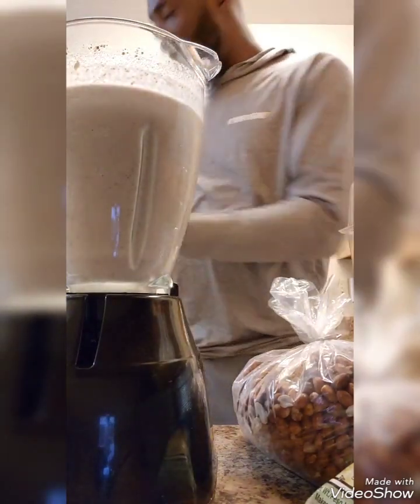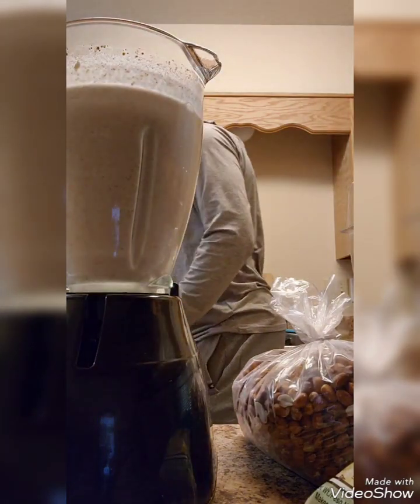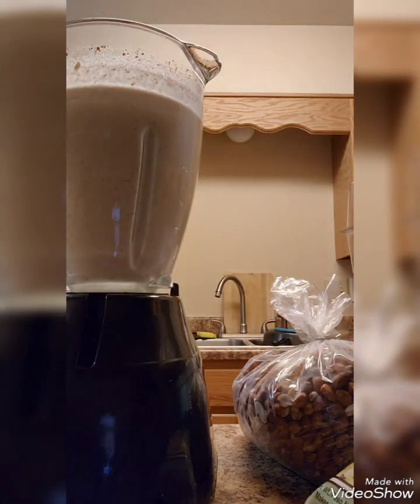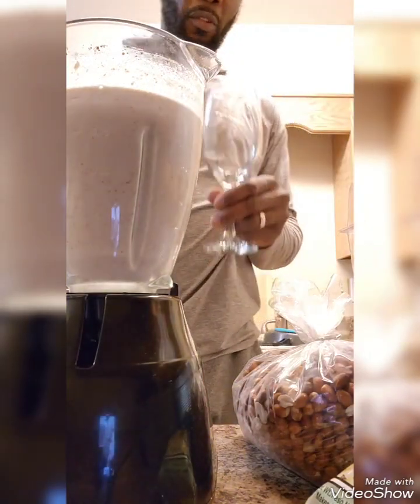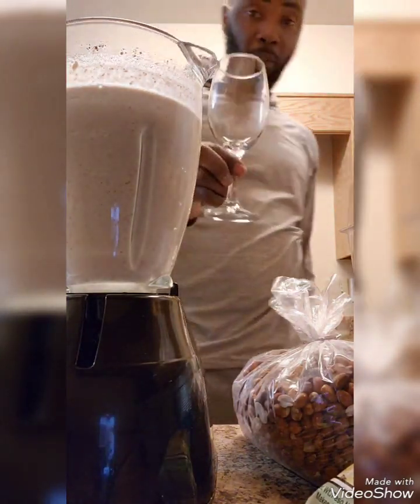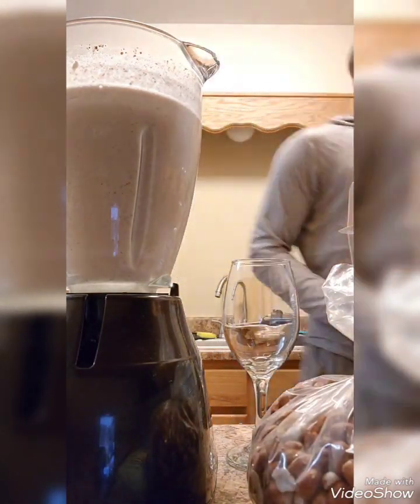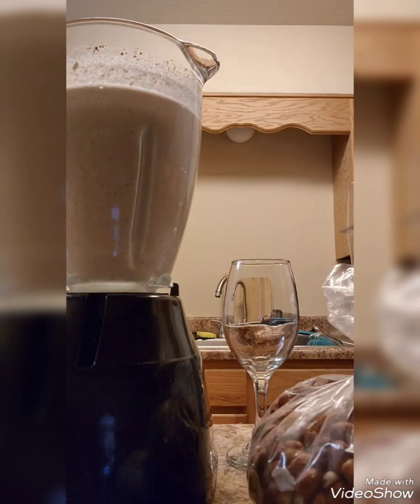See the turnout of this juice. All right. So you can add some ice just to make it really cool and nice.